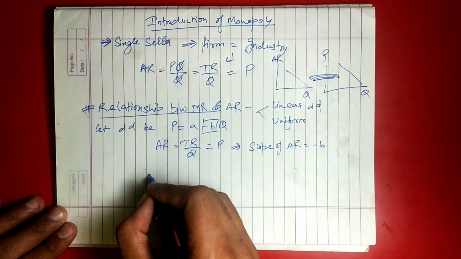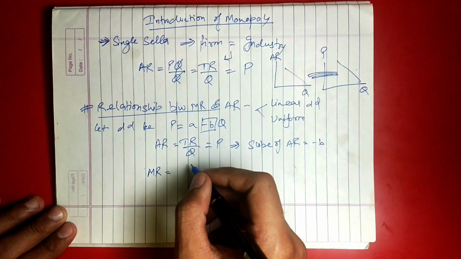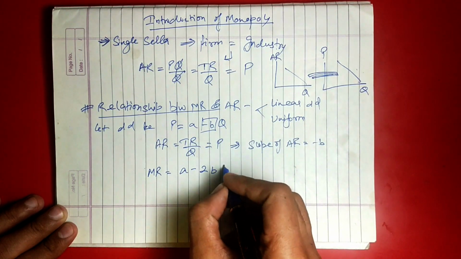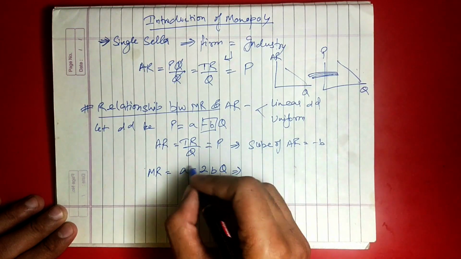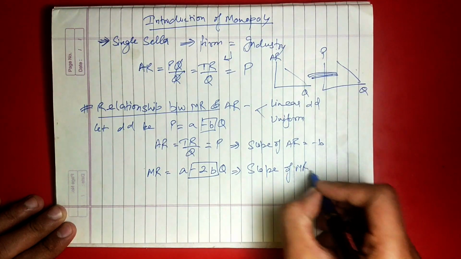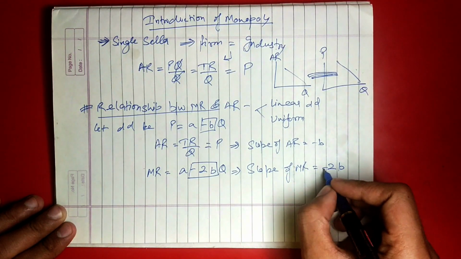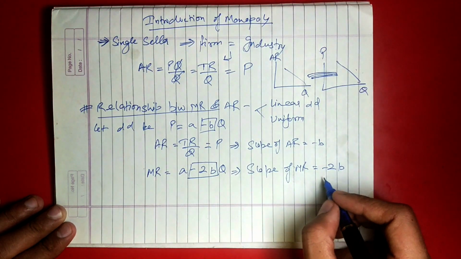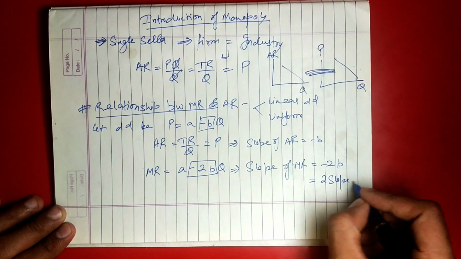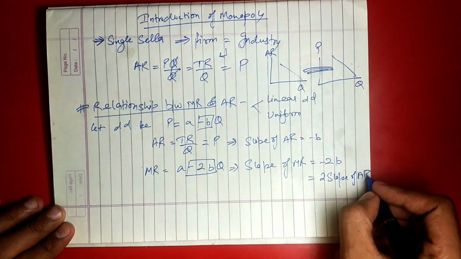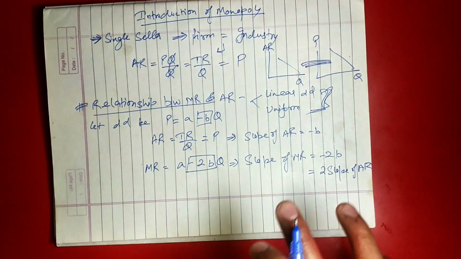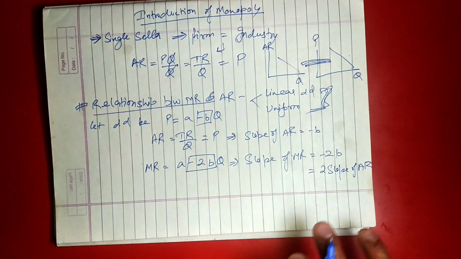Now you want to calculate MR. You just have to differentiate TR with respect to quantity. So you will get MR is equal to A minus 2BQ. This implies, can you see the slope? The slope is minus 2B. If you take 2 outside and minus B on the other side, what will you get? 2 into the slope of AR. So it's proved. But always remember these two conditions. Only under these two conditions the statement is valid. Otherwise the statement is not valid.